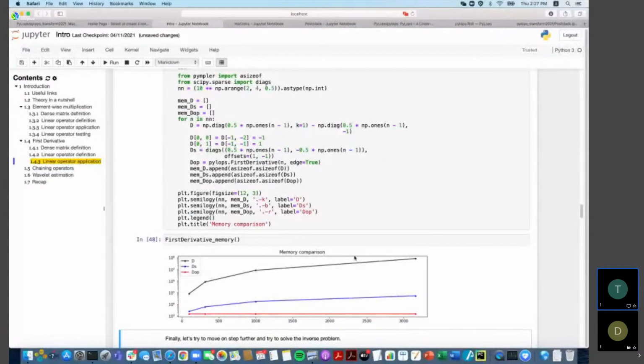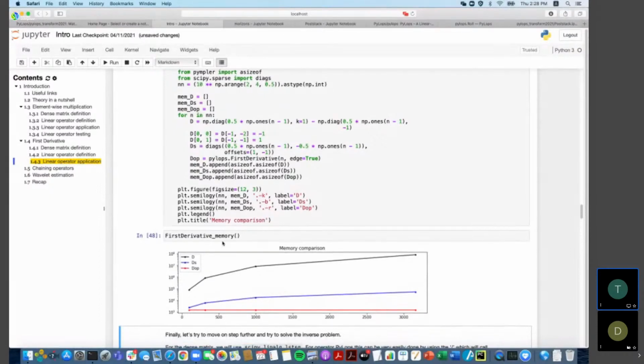The one of the sparse matrix is growing much more slowly, because all we need to do is store 2 diagonals. But the one of PyLops is actually constant, because since we have told our operator that we want to do a first derivative, all the operator needs to know and store is the step size. Everything else can be done on the fly when we apply forward and adjoint.